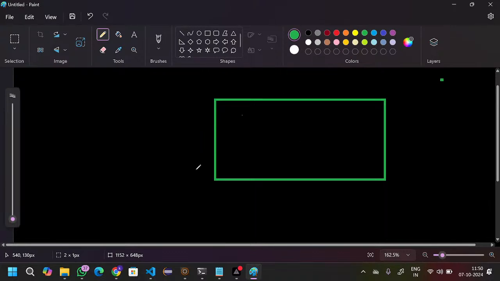You can assume this is the back end part, the back end development.